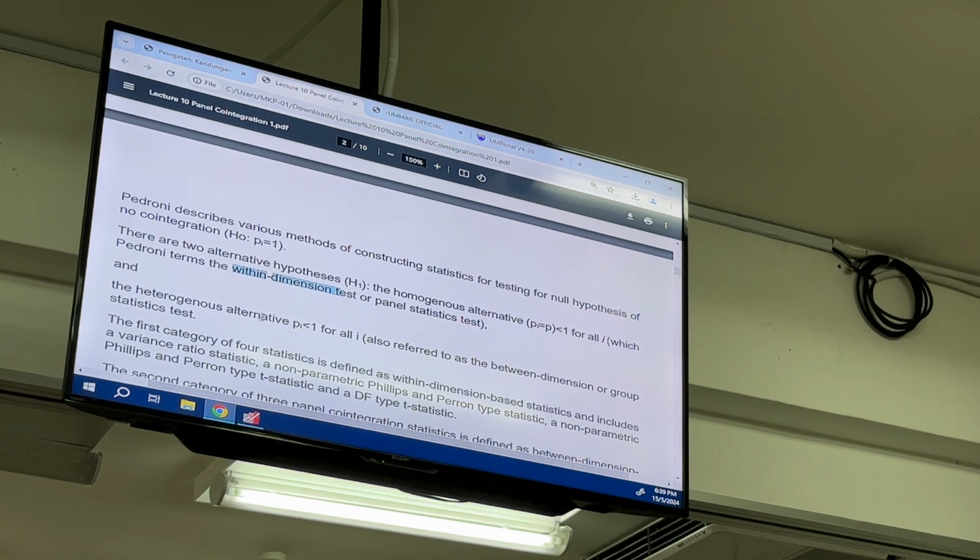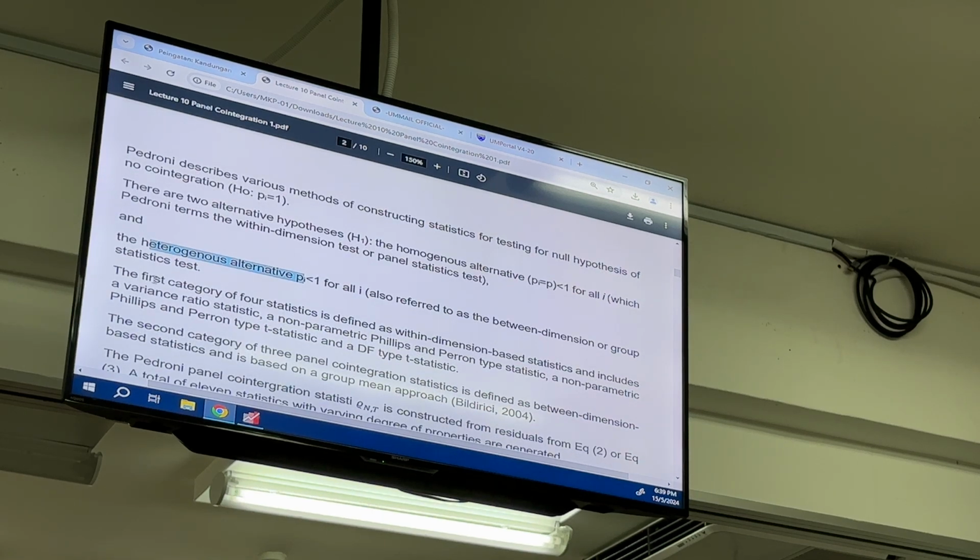Then how about the other version? It's the heterogeneous alternative. Heterogeneous alternative means that rho i is less than 1. This is called between dimension, or group statistics. So there are two different alternatives: one is the homogeneous alternative with rho less than 1, and the other is the heterogeneous alternative with rho i less than 1. The first category is within.